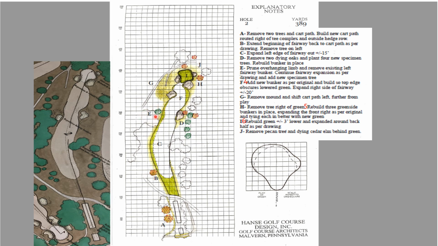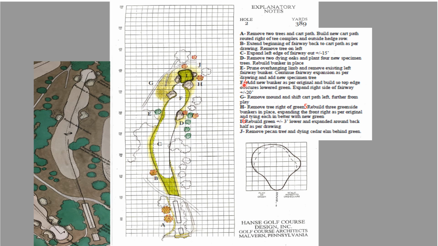It's a great tree, but it's shady. And so to take that bunker out and to just have rough grass here, I think will be helpful. This bunker will just be rebuilt roughly in place. Some tree plantings here, adding trees here, and removing a couple of sycamore trees here.